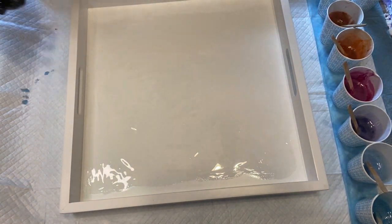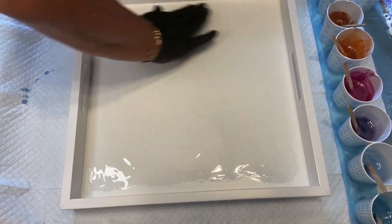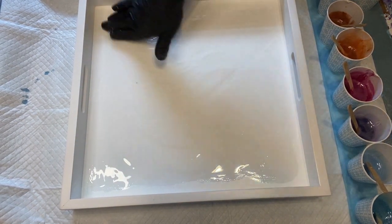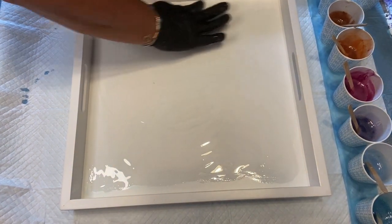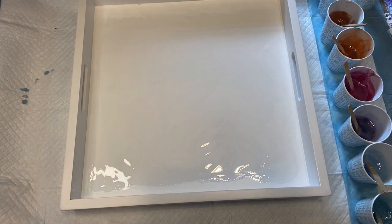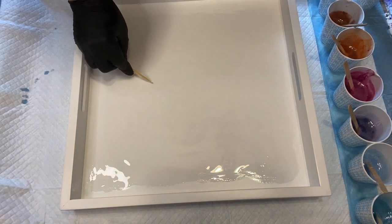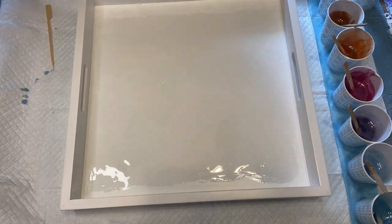This way. All right. Okay. Let's spread it enough. Okay, I'm gonna just take this glove off. And put another glove on. Now I see there's something in there. Not sure what the heck that is, but okay. Take a stick, get out whatever that is. I think it's just, there we go. And I'm gonna heat this up.